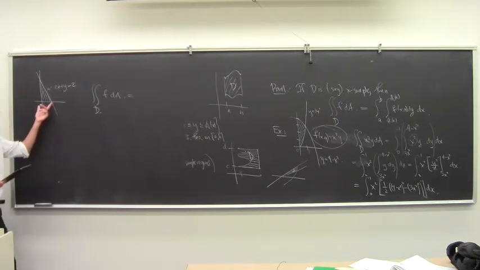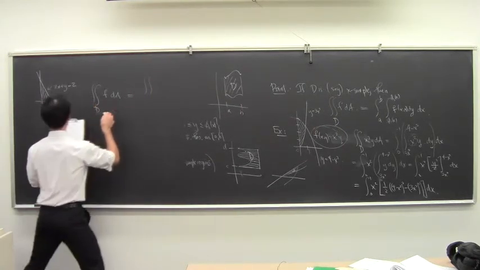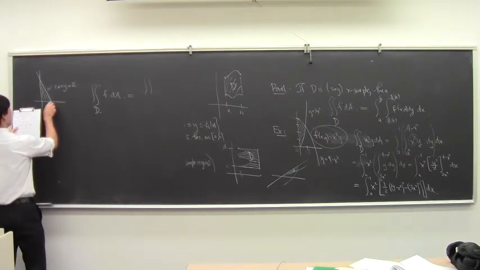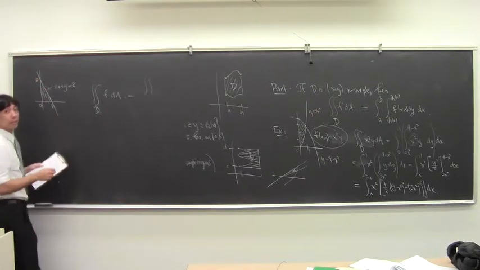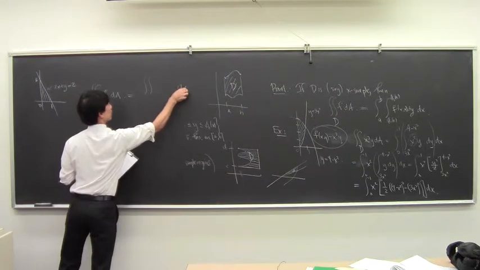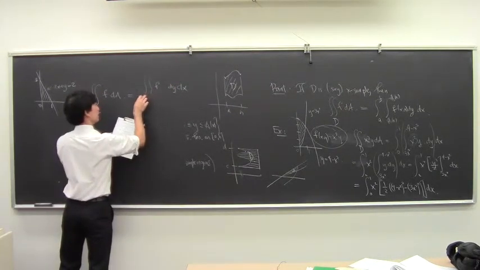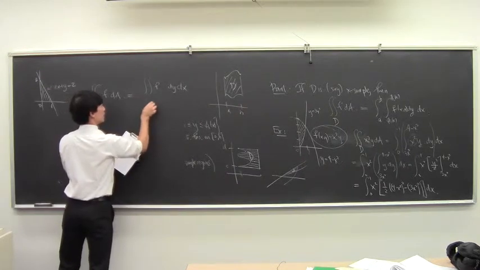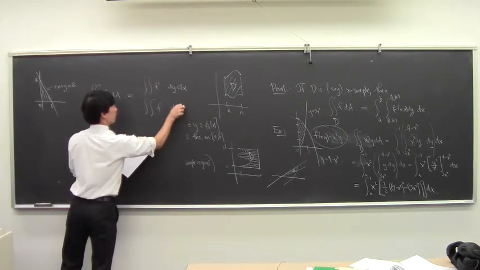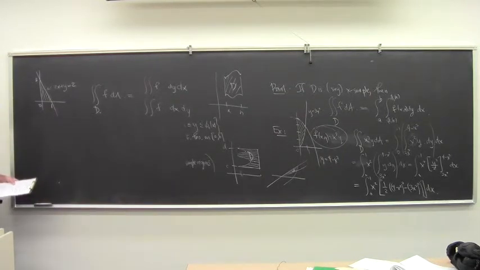This region is actually expressible as an x-simple region, or as a y-simple region. So first, I'd like you to set it up as an x-simple region. I'll give you the bounds. This is 0, 1, 0, 2. First, set it up as an x-simple region and just set up the integral, right? And then I'd like you to set it up also as a y-simple region. It should take you about 1 or 2 minutes.